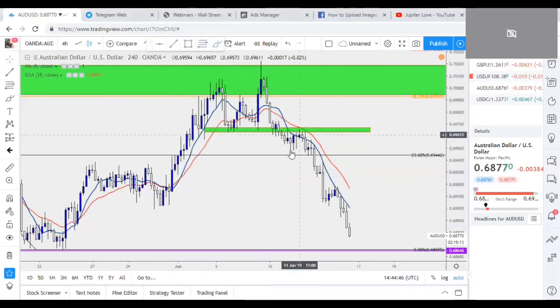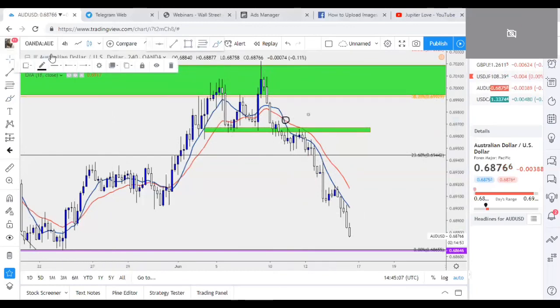Once I get that break of this higher low point, I see, okay, the market has formed a lot of sellers exhaustion, and the market is pushing back. My EMAs have crossed over already. So I have overall sellers momentum in the market. So cool. Now that I have overall sellers momentum, let me drop down to the 30-minute time frame to try and find an entry, or let me drop down to the M15.